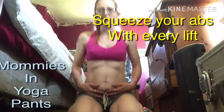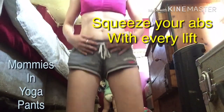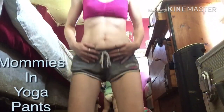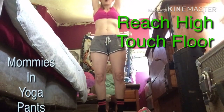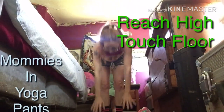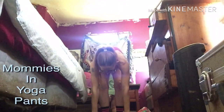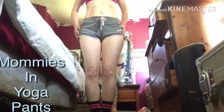Now, really squeeze your midsection. You come up, squeeze, release. Squeeze, release. Squeeze, release. Now squeeze them abs and that booty. Slowly come back up into a standing position.